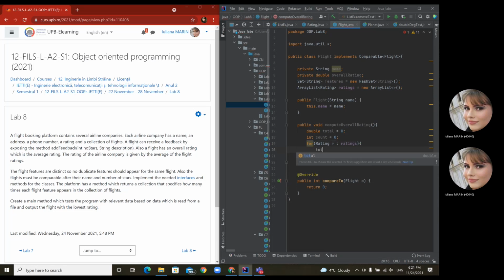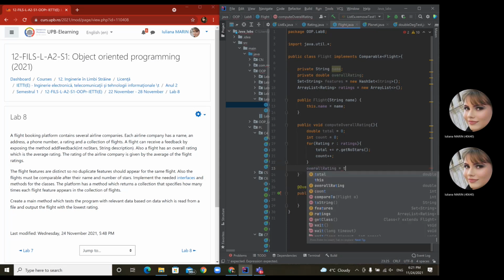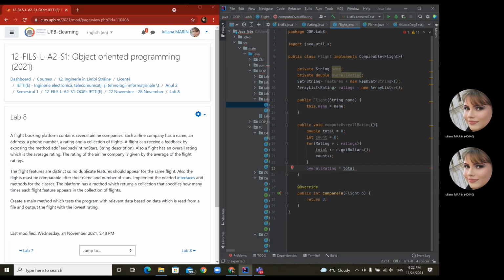And now what I will have to do here, total will be incremented with r.getNumberOfStars, okay, as well as it means that you have a new instance. So this is why I need to increment count. Then the value, which is in fact the overall rating, will be equal to what? I have my total value, my local value for this method, divided by count. And this is how you compute it.